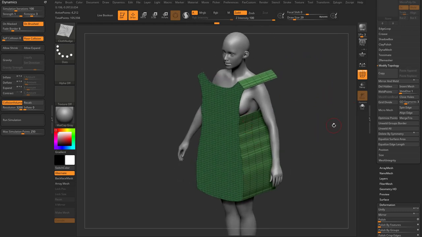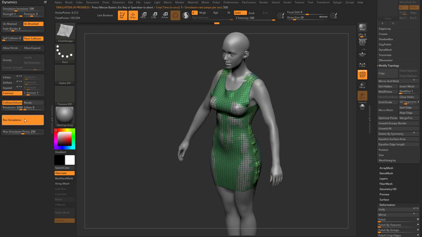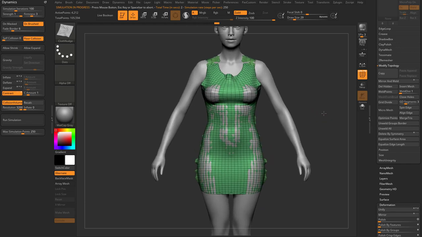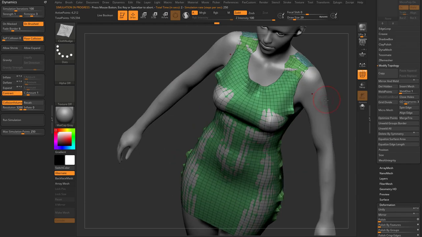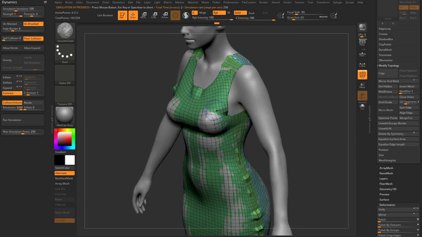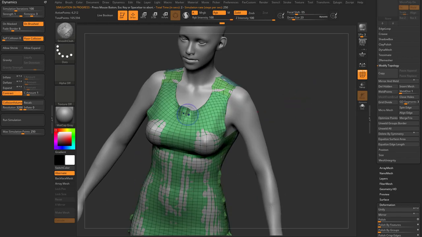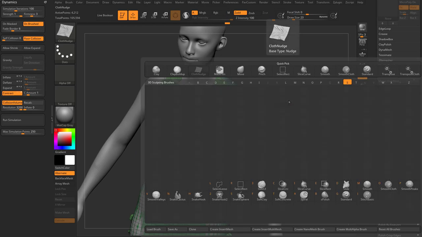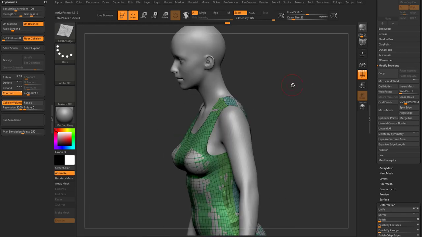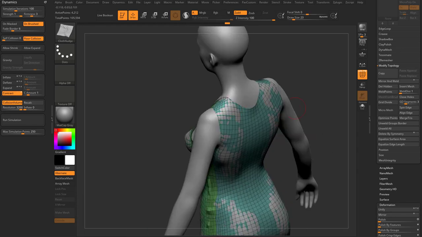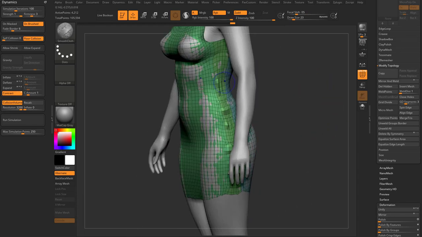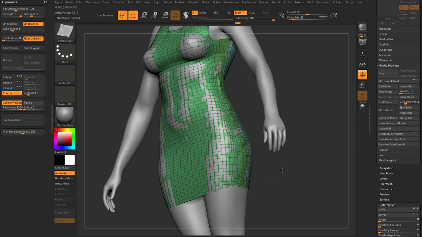So just like we were doing in the other demos, recalculate that collision volume just in case, contract in the Z, run the simulation, that'll go ahead and snap to her, give the dress some thickness. Z remesh it if you want to. Go through here with your smooth cloth brush, the new smooth cloth brush in your menu here. If you're just joining us, that is a smooth cloth brush. We'll go through here, and any of the bunching that happened, no problem. We can just smooth that out before we Z-remesh.